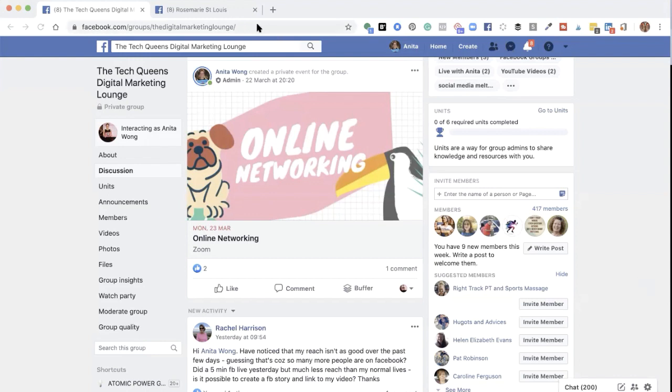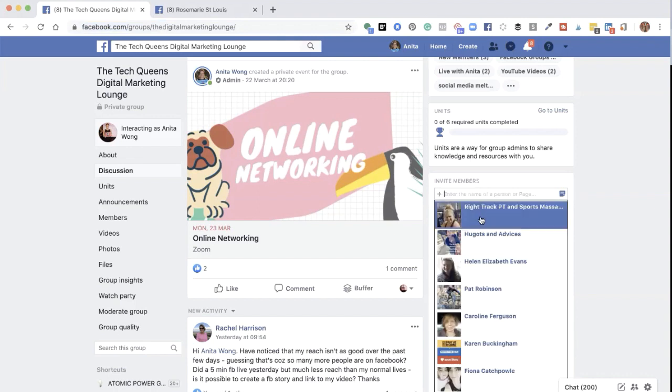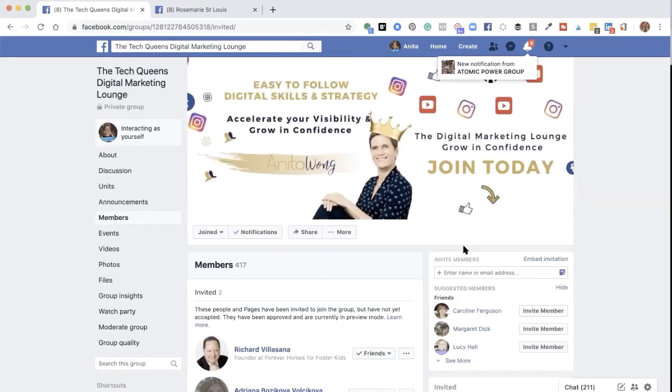You can copy this URL at the top of your page, and you can then paste that into Messenger, and you can send somebody who you don't know on Facebook a message inviting them to join the group. And by doing this, you can actually explain to them why you want to do that. Another thing is that if you are allowing pages to join your group, then you can invite pages by clicking the invitation as well. If you invite a page, they will get the same invitation that you would have sent personally. So if you've invited people and they haven't accepted your invitation, they will show up here.